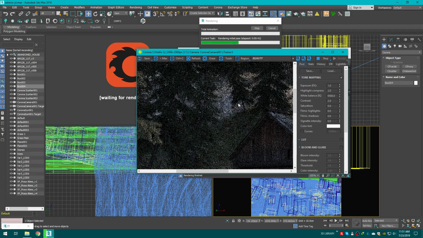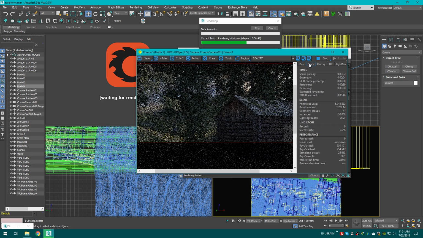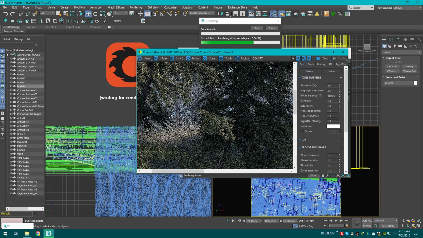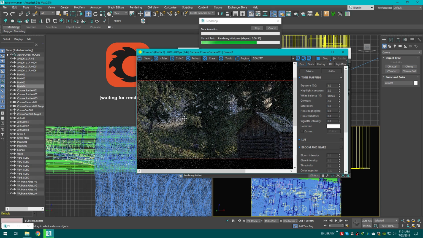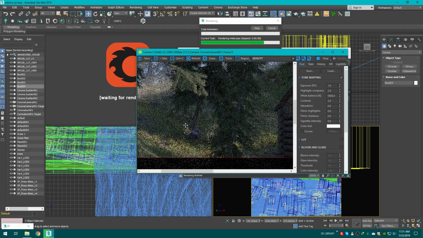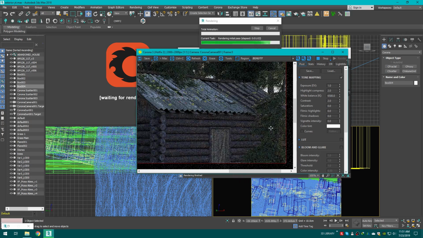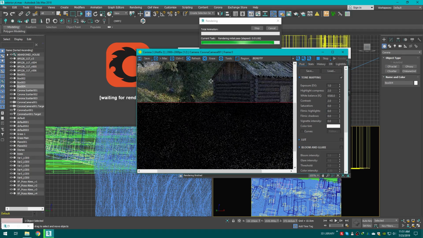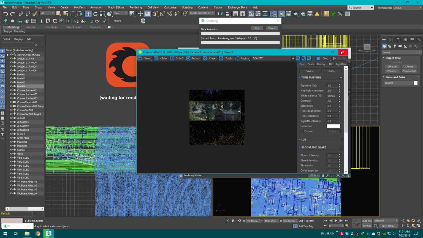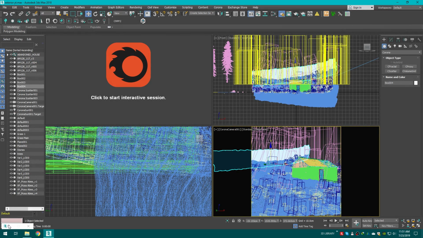As you can see here, I have my fog looking pretty good. And again, I'm not used to 16 gig of RAM, so I think this will need some time to render. But I can see that it's looking pretty good and the trees are scattering pretty well, giving it a really nice looking vibe to the forest. Okay, so let's cancel this. Seems pretty good. Back to our viewport here.